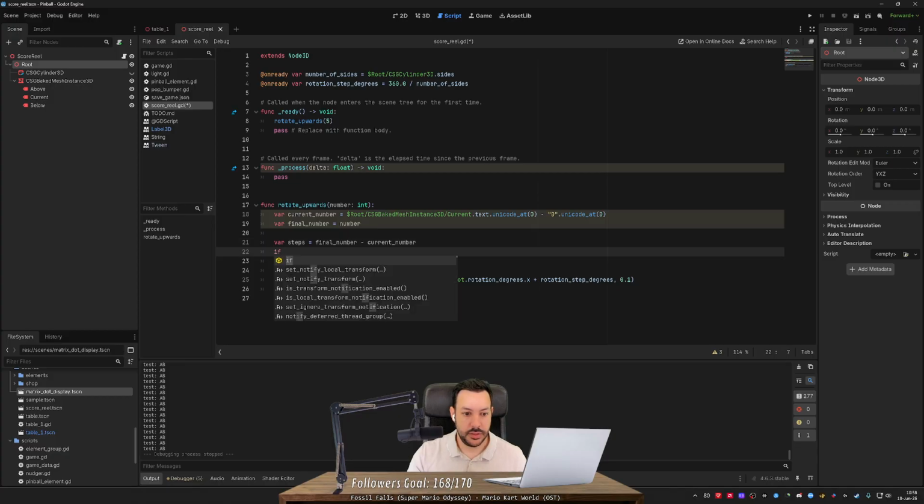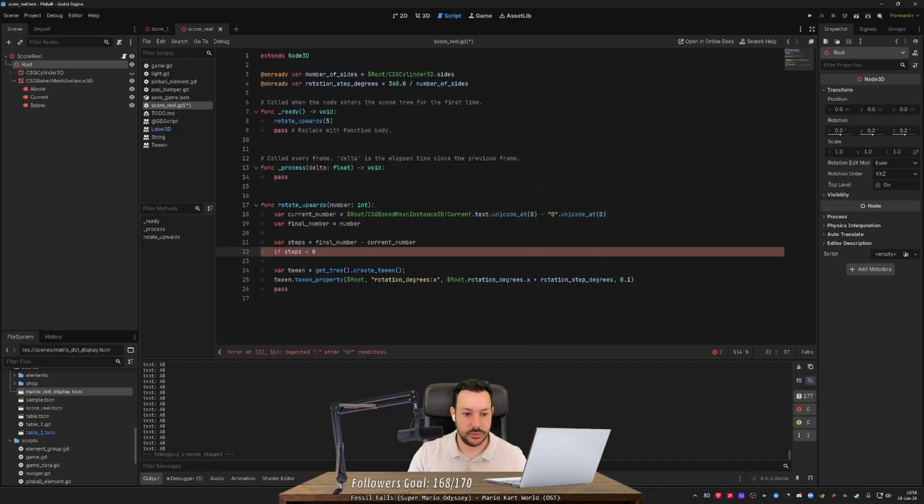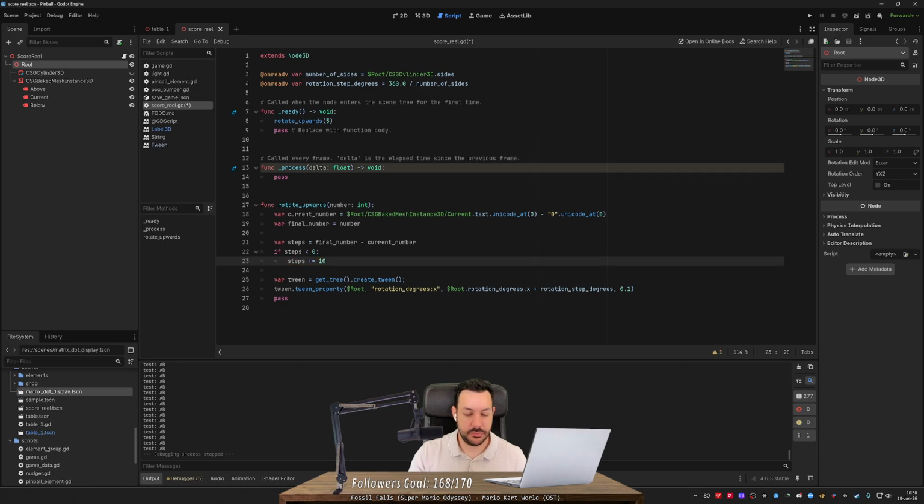But if steps is less than 0, then we need to add 10 steps. Right.